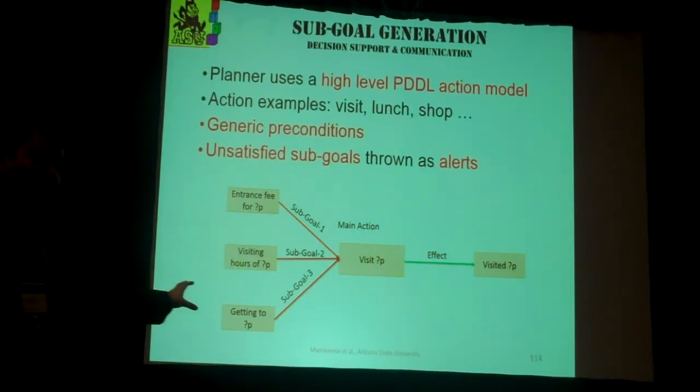Rao was touching upon some of that in the dynamics incompleteness discussion that he had, okay? And there's a lot of work on that sort of thing, but I'm just touching on this problem in this particular slide. So what you have is you throw out unsatisfied sub-goals as alerts, okay? Here's an example. Suppose the human workers said, visit Manhattan, okay? Now, you know from your high-level PDDL action model that visit has the following 3 preconditions, okay? And suppose there are no suggestions yet that resolve some of these, okay? So you can throw out these 3 things as unsatisfied sub-goals so that the next round of Turkers who come in, they iteratively solve this.